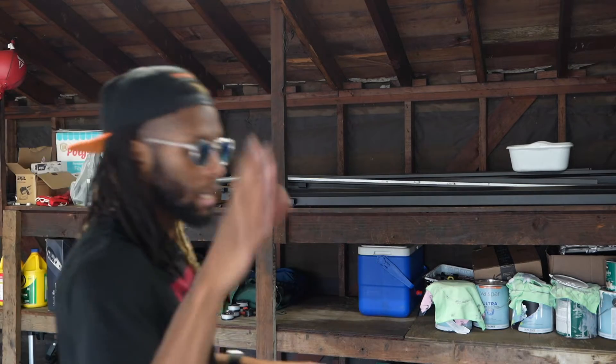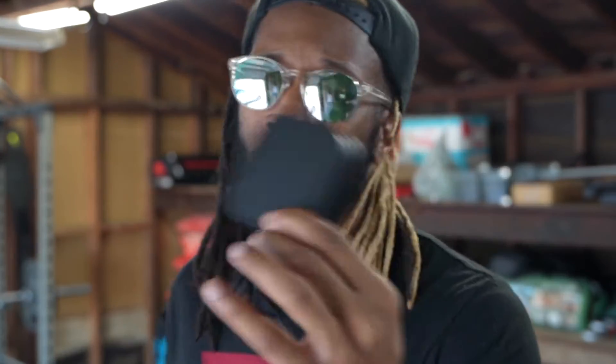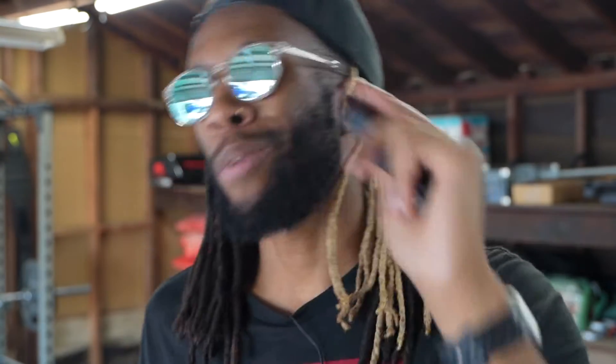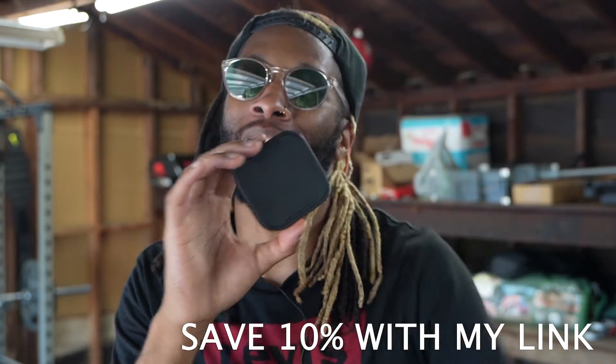I think I may have found one of the most unique and interesting upgrades you can do to your Jeep Wrangler JL. It's a smaller object but it makes such a big difference. This right here is an Android box for your vehicle — it's called the CarPlay Android Auto box, and it also works with Apple CarPlay. If you have a newer Jeep with the infotainment system, it already has Apple CarPlay, but this will actually upgrade that and give you more features. Check it out at onecarstereo.com.